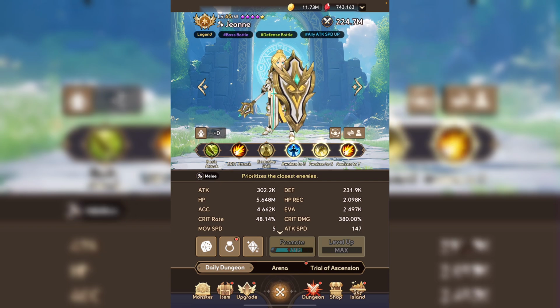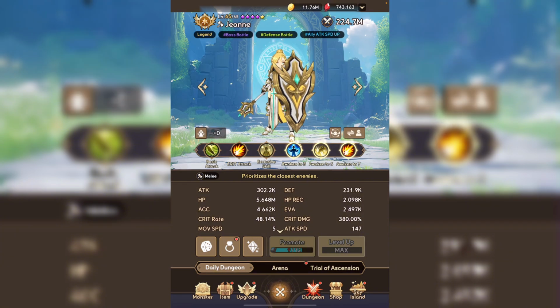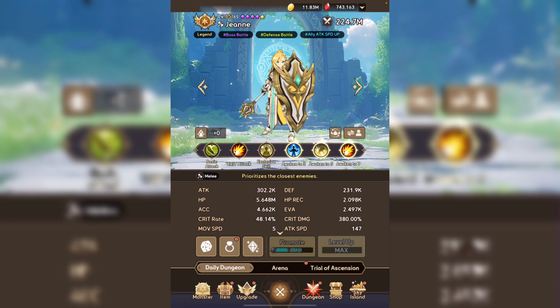Moving on to Jian, you might be wondering why is she in the formation? Well, it's because of her exclusive skill being attack speed up buff to all allies for 10 seconds. Like I mentioned, if you pair this buff with that increased ranged attack, those two paired together will deal a significant amount of damage to the boss. You want to make sure you are slotting Jian within the formation.